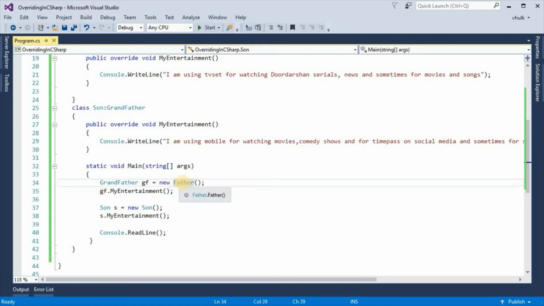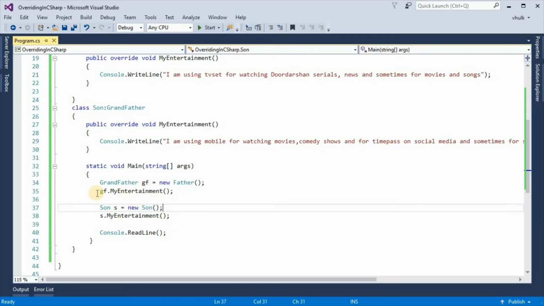Here we have object of derived class, that is object of class father, and here we have called my entertainment method. Here we have created object of class Sun, and here reference variable is also of class Sun. There is no any change, and we have called my entertainment method.